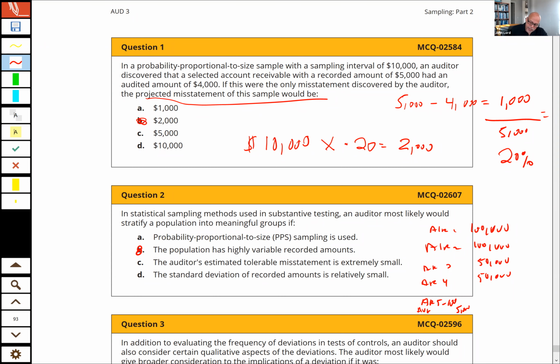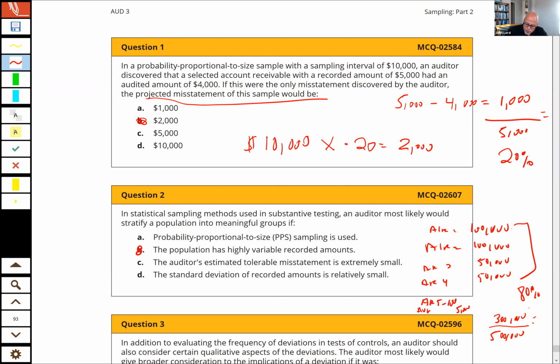Now what happens? I add up the entire receivable, and let's say the entire receivable balance is 500,000. And please, somebody don't say it's impossible if you have an average of 5,000 plus those other ones to get to 500,000. This is just an example that I'm making up as I go along. If the entire recorded balance is 500,000, here's what I would do. I would pick 1, 2, that's 3, that's 200,000 plus these, that's $300,000. I would stratify and automatically pick those, because together they're constituting 300,000 divided by the 500,000. I'm clearly exaggerating this example, but I would get 80% of the dollars. Am I doing my math right?